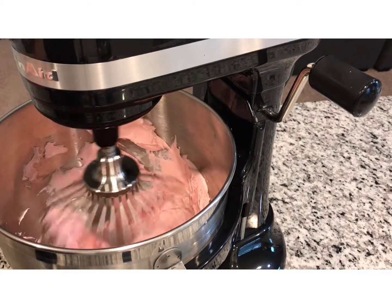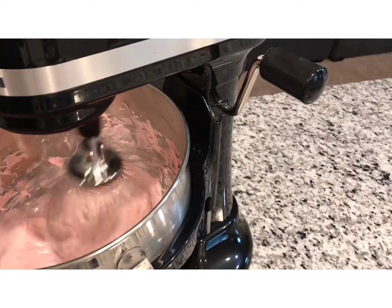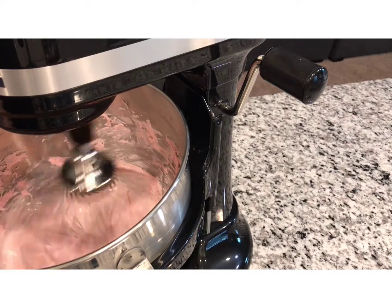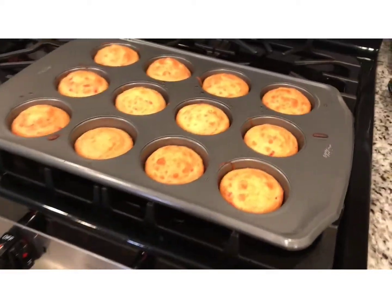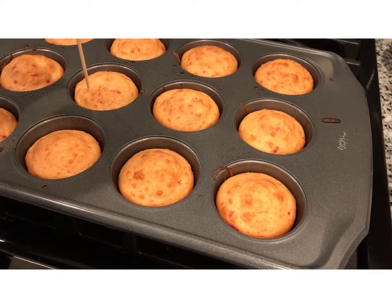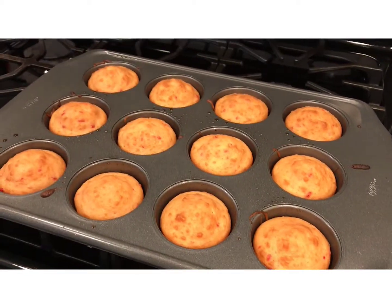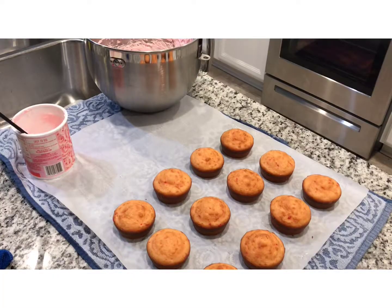And we're gonna let it mix well, and we'll come back once it's done. So see, we're giving our frosting a good mix, and we're gonna let it mix until it gets nice and fluffy. Now we came in and we check on our cupcakes and see, I'm gonna put a little stick in there, and it's nice and clean. So that means our cupcakes are done. So we're gonna let them cool, and then we're gonna decorate them.